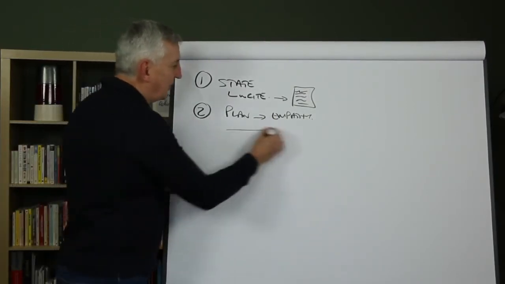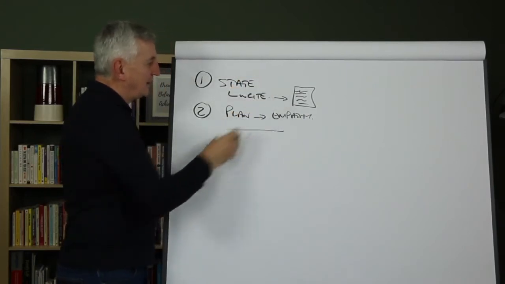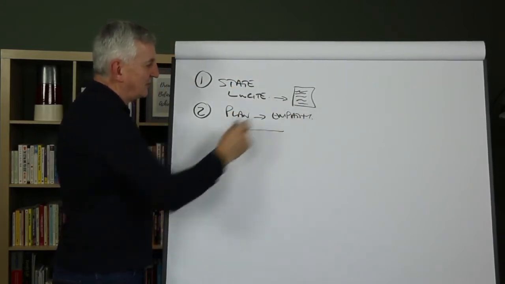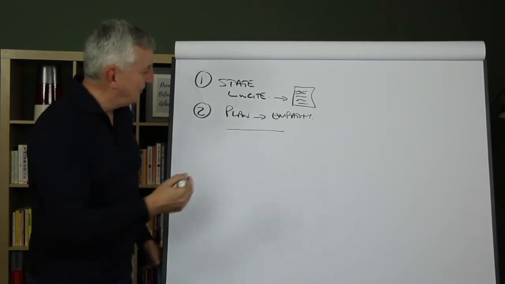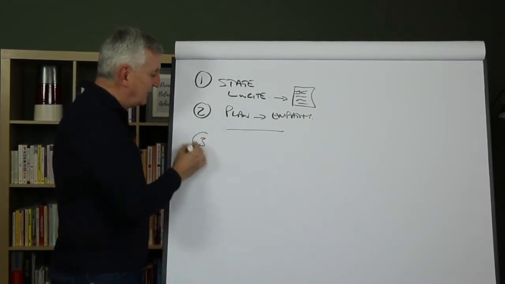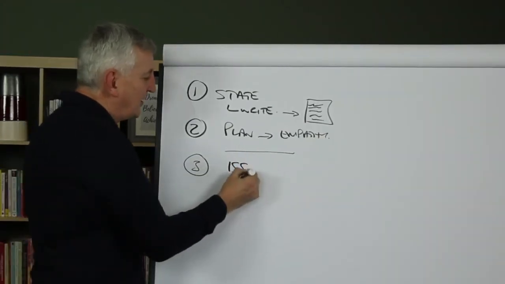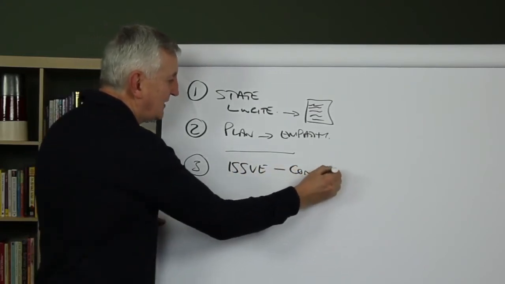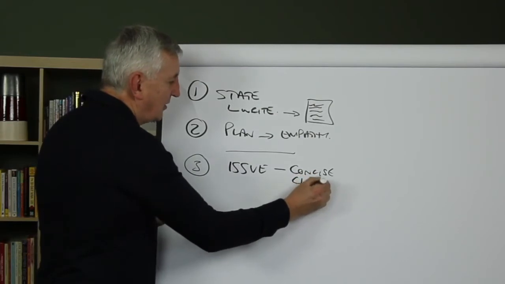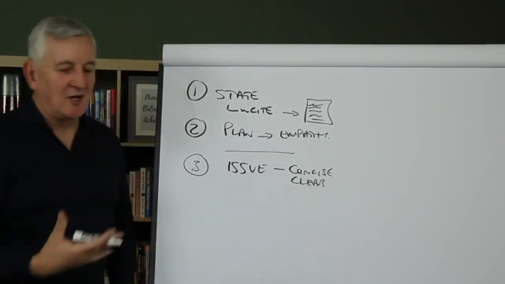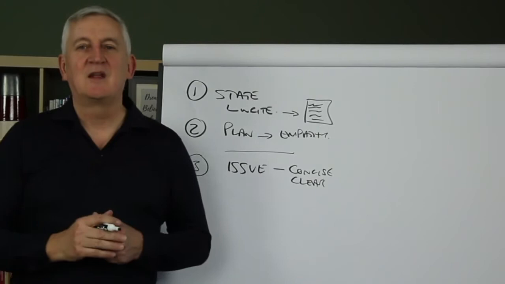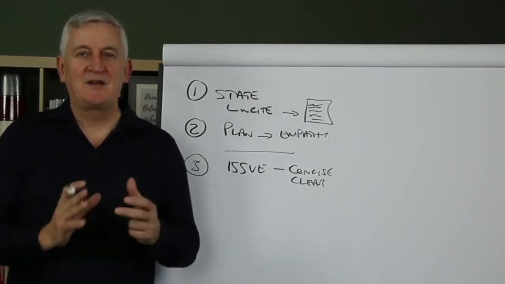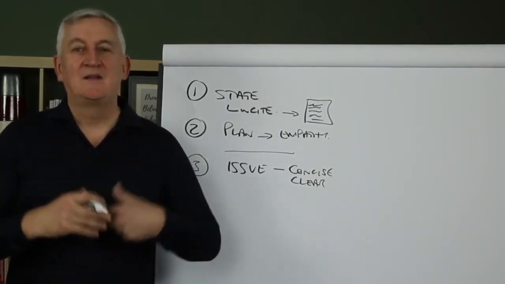So we've done our offload, we've got a plan in place, and we've done some empathy, we understand where they're coming from. So the actual step three really is, how am I going to present the issue in a really concise and clear way? My tip there, if you can, is to try and get your statement down to one sentence. How can I present that in a very clear way that they get it straight away?